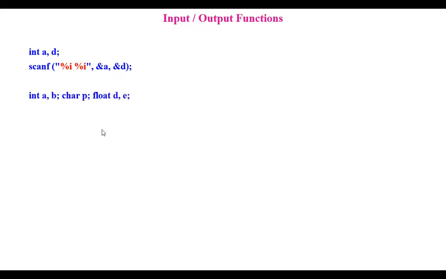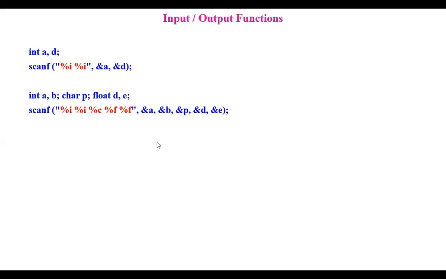Similarly, suppose I want to input 5 variables, right? Like two integers, a and b, p is a character, d and e are floats. I want to input these values. So I can use one scanf statement directly. Two integers first, a and b, are given here. So these two are integers, so %i is used 2 times.